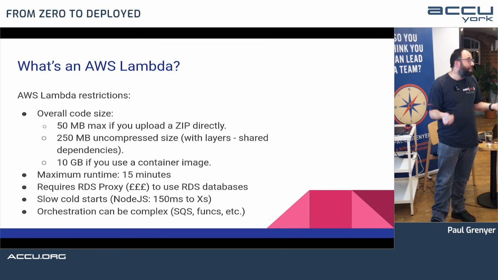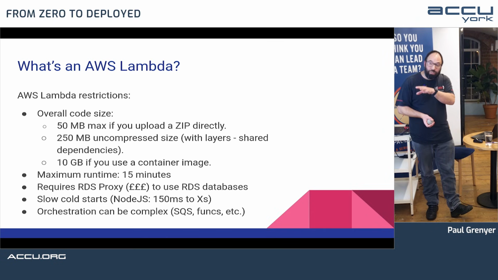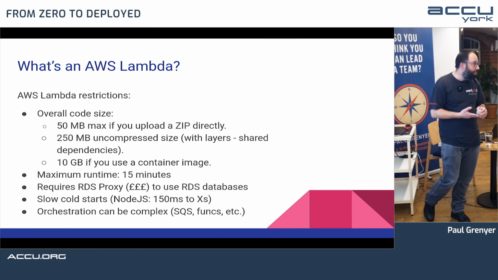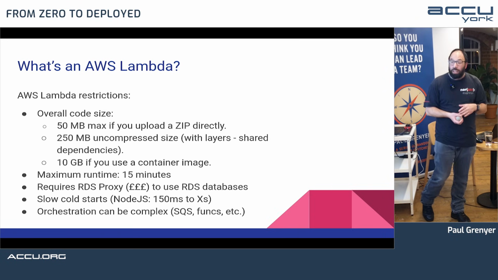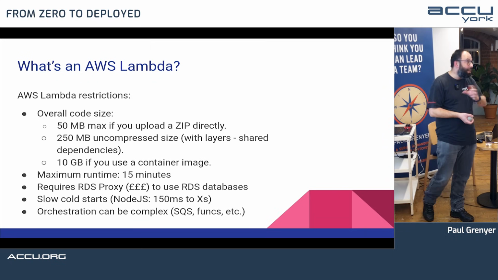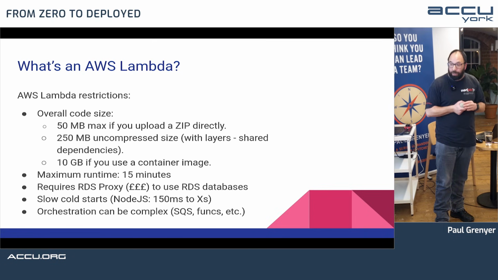I've no idea what anybody is going to do with that, except we tried to get Puppeteer running in a Lambda. To be fair, we tried to do it straight in Node. We didn't bother trying with the container image. We gave up at that point. But yeah, there are some big things that you can get, in theory, running in Lambdas. Lambdas don't run for more than 15 minutes. So if you've got a long running process, a Lambda is not the place to do it. But if you've got some small compute that can run in less than 15 minutes, ideal place for it.